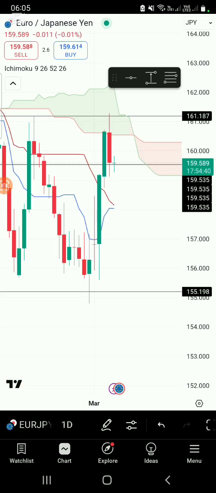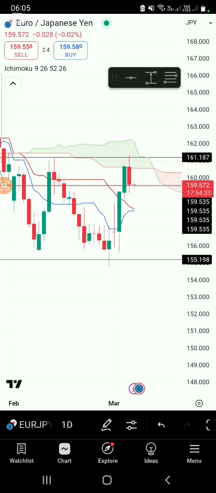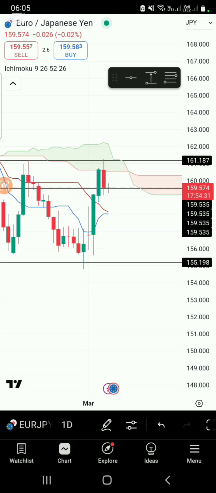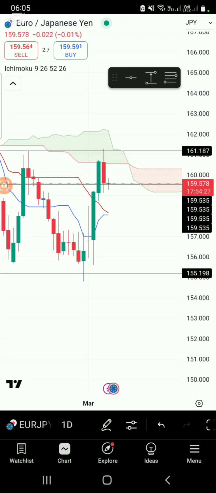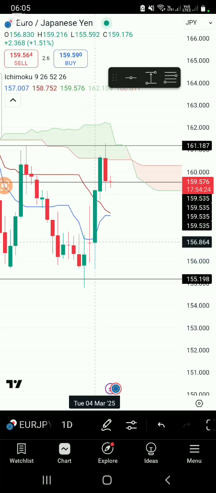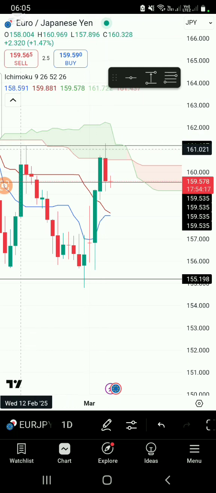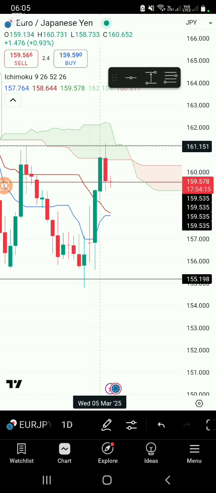Okay, so this is the euro Japanese yen position. For those of you who were lucky enough to actually run into the forecast yesterday, you should have made some money on this forecast. So price moved up, right, as we forecasted yesterday, and then price found resistance on this high level here, or the shadow, and then it dropped down to this level here, right?